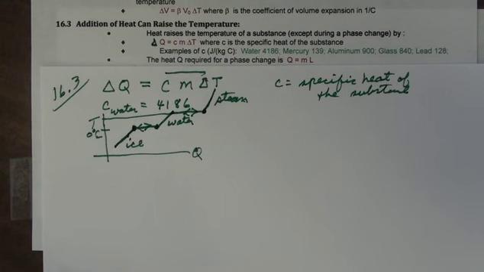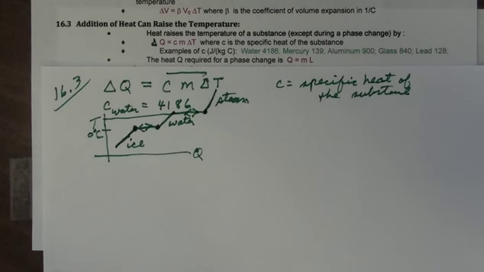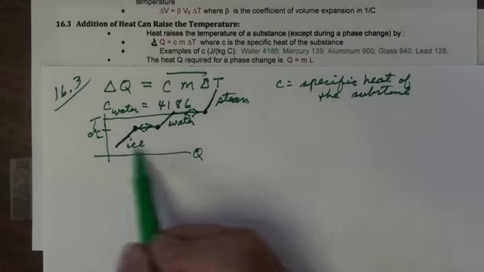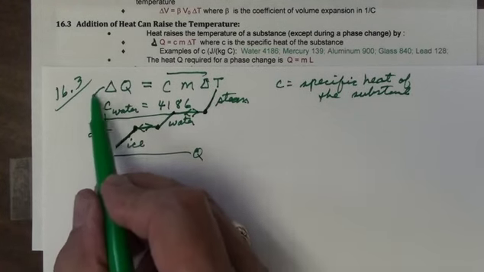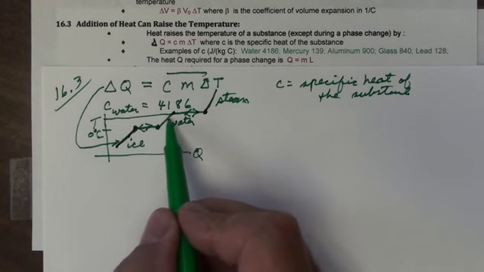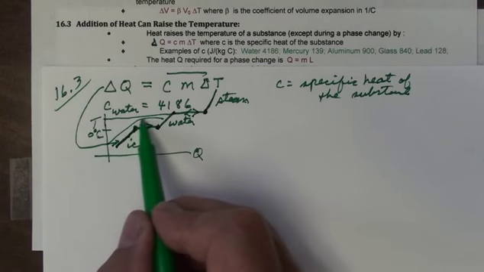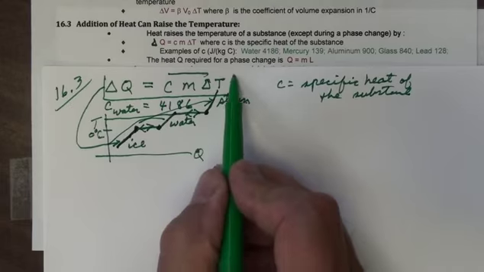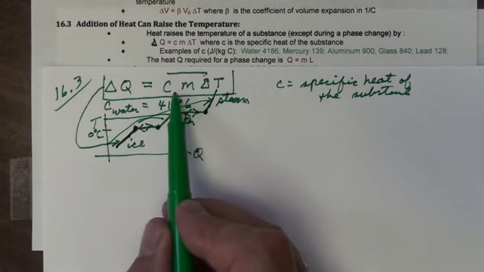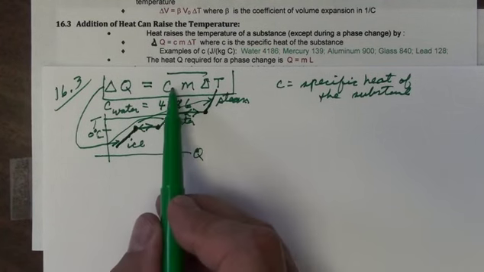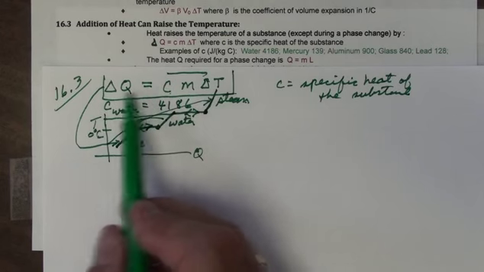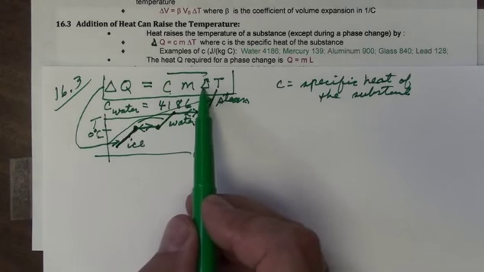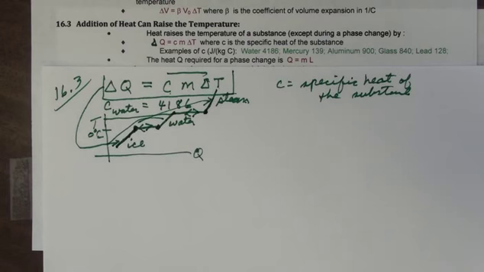And so you have to look up what the specific heat is of ice and so forth. So now we know how to relate this slope. That's what this curve describes, here, here, and here. This is an important equation that tells us what the specific heat is, the constant of proportionality between, for a given mass and the temperature change, how much heat is required to give that temperature change.